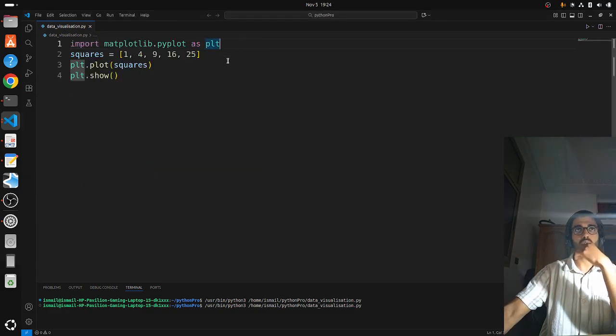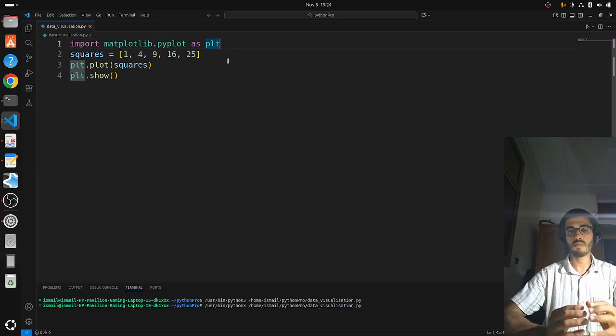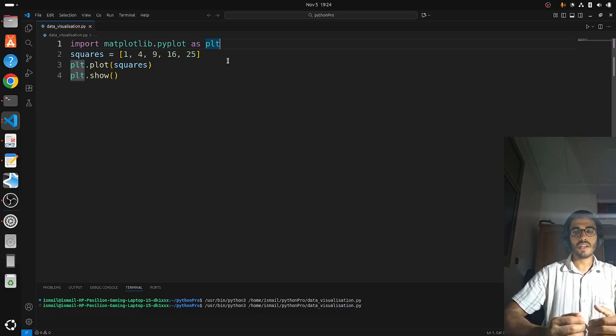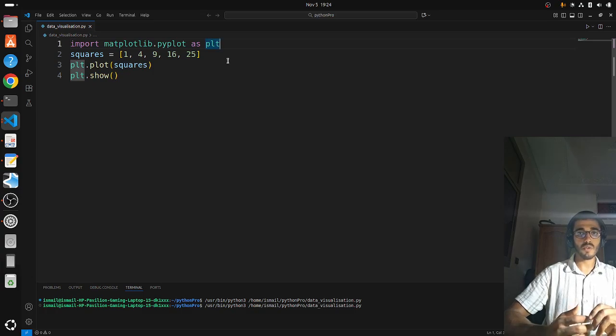Firstly, my friends, the most important thing is to import the module that includes the functionalities, or the piece of code, that makes it easier for us to do that. But before, what is the meaning of module? Modules, my friends, are classes and functions that are created by other people, and all we have to do, my friend, is just recall these classes and use them in our code.